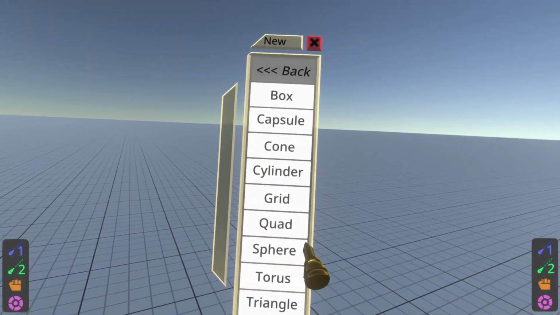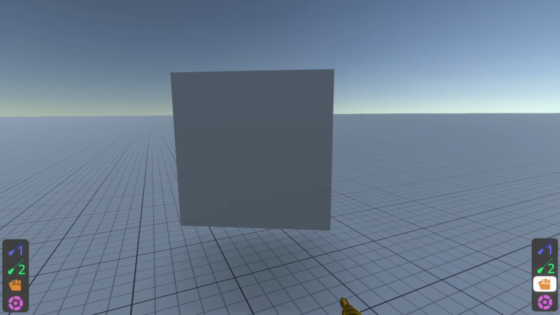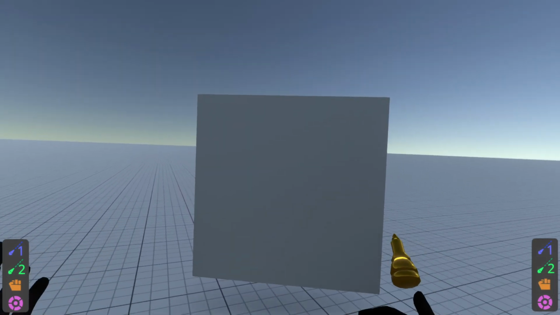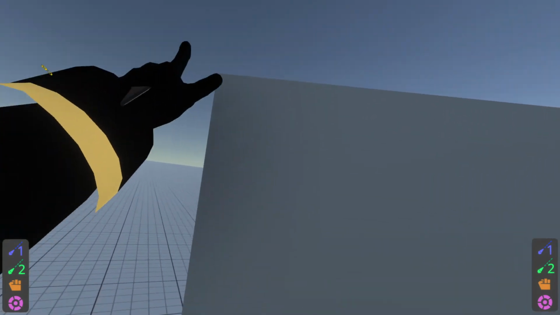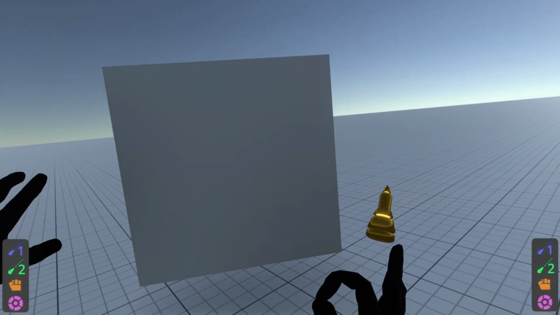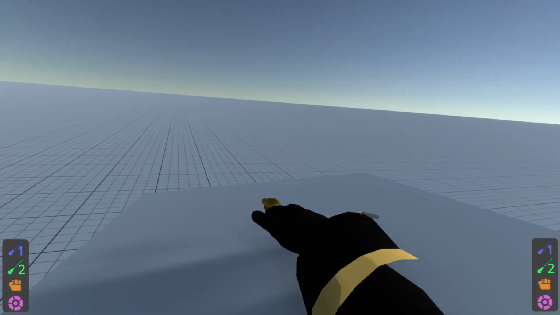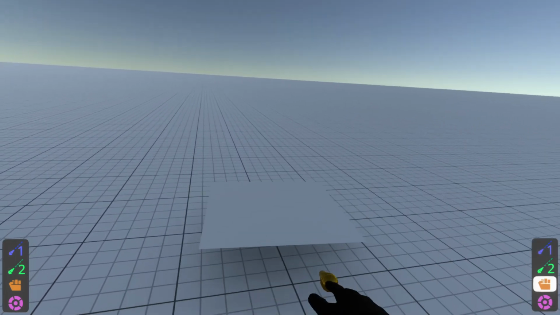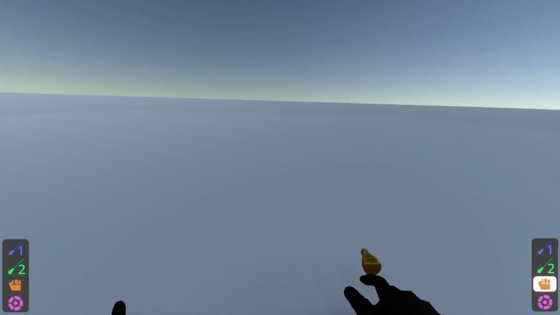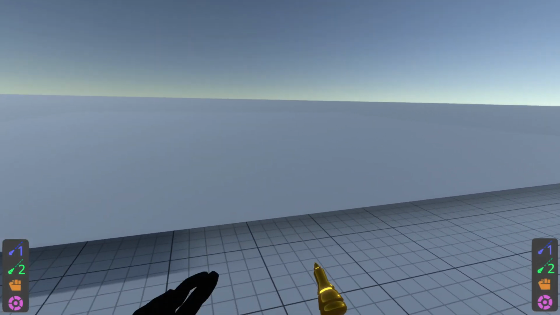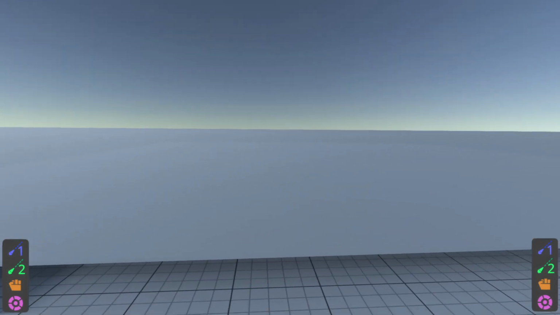You go to create new 3D model quad. See that we get a quad here. Now, quads are good in that the UVs are set up such that they are identical to the quad. So the texture runs from the top left to bottom right. There's no warping, there's no distortion. So we're then going to turn that horizontal. Make it much bigger. And now we've got our, and this is in quotes, right, our level or our world map for our video game.